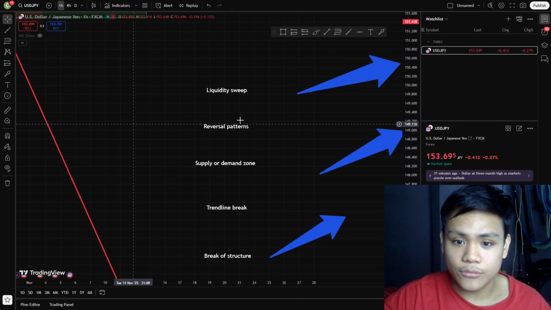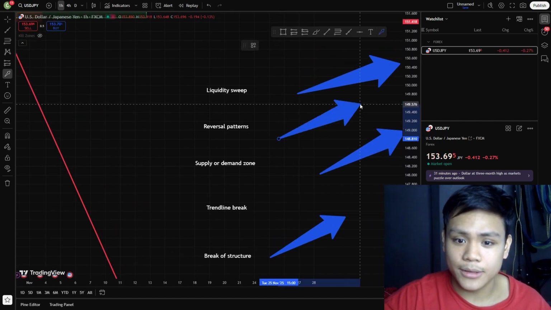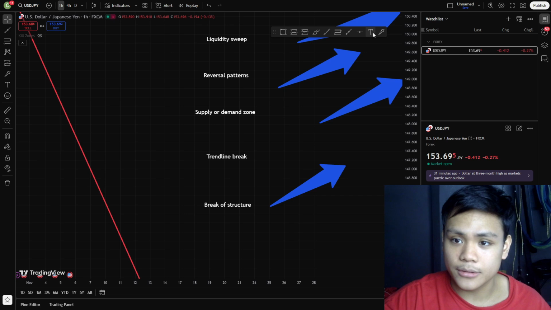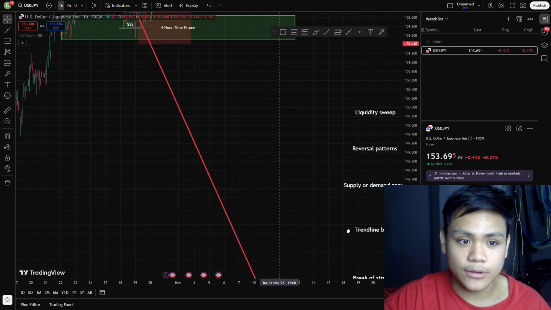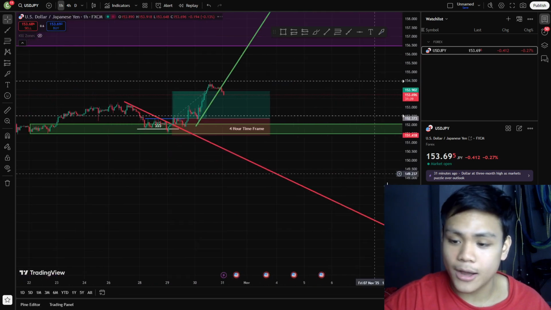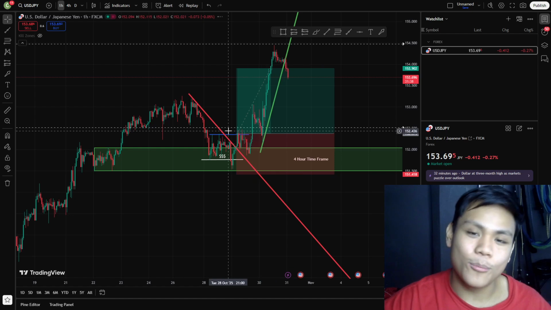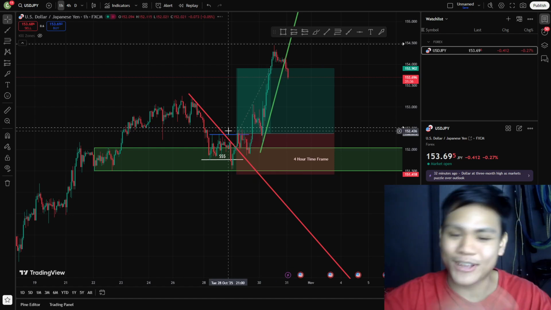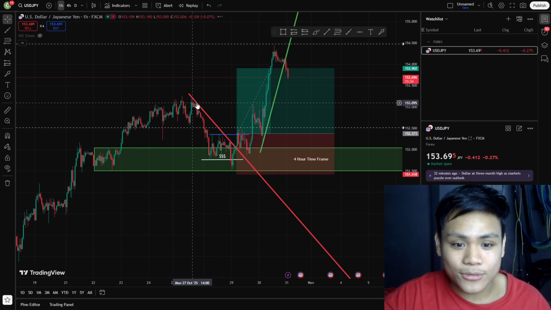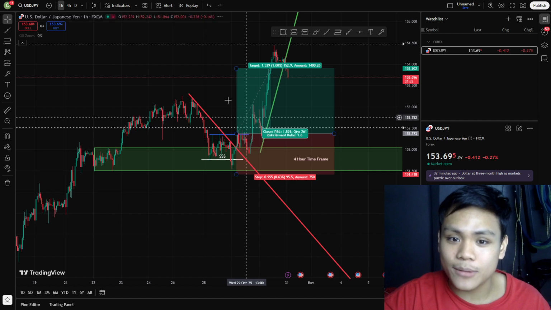So okay, reversal pattern. I forgot to check that, by the way. Reversal pattern and a trend line break. You see here, there's a trend line break. I forgot my alignment. We go back to alignment from the mate strategy. Here the trend line, there was a 2 point touch, then a break. Then the third one, it broke.